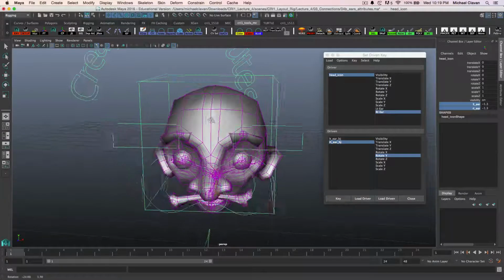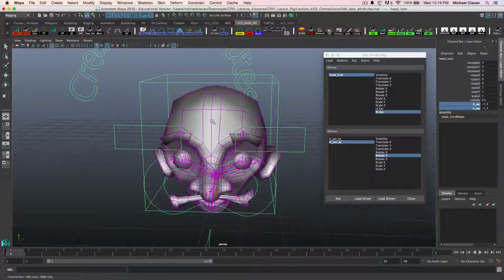So there's a good practical example of using set-driven keys and attributes. Like I said, it doesn't have to be just a character's ears like this. You can rig his whole face like this to have his eyebrows move up and down, have skin follow that, have one object drive another object. So when the attribute moves up, it can move the joints for his eyebrows, but then it can also move another joint that has skin pulling and things like that. So it gives you a lot of different possibilities.